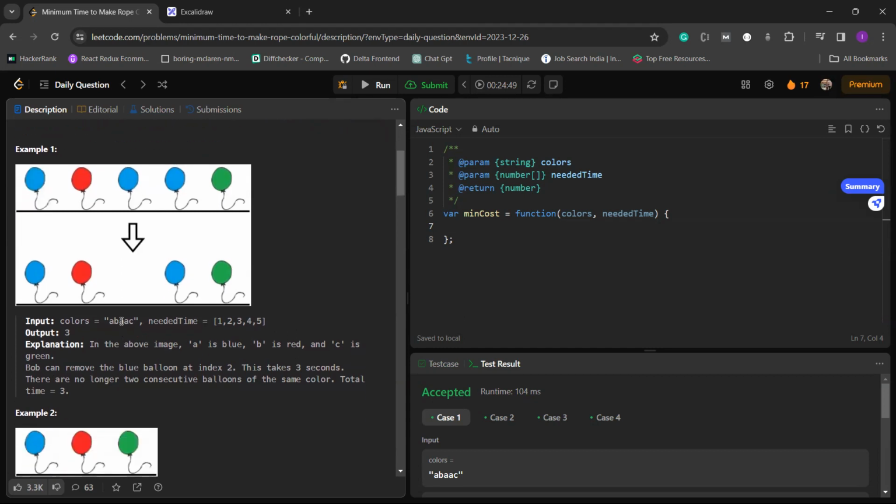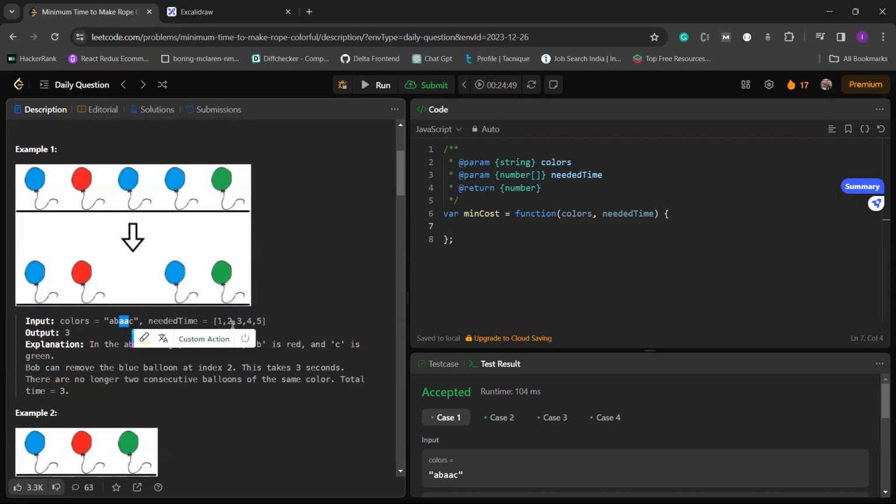As you can see, A has repeated twice here. So we have to remove one balloon from these two, but which balloon we remove, we have to look at in the needed time. Every element is mapped properly to a number here.